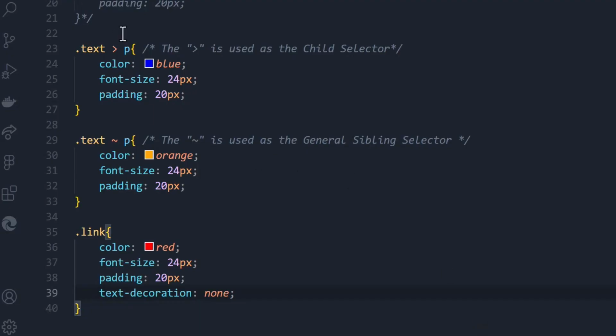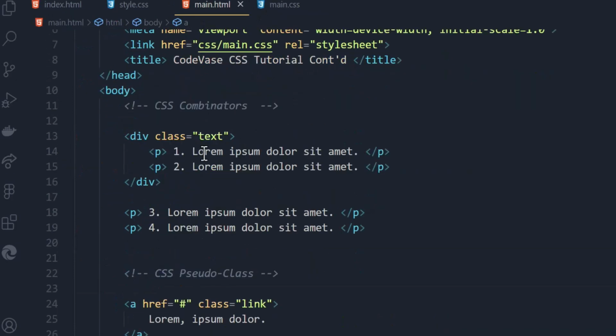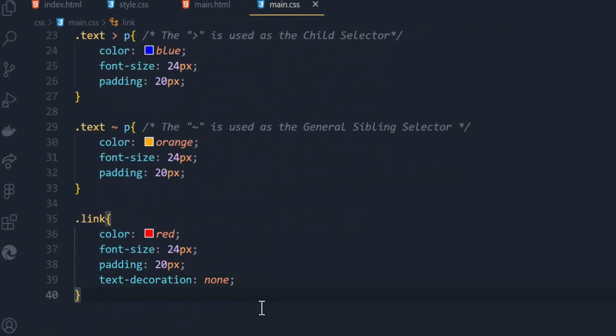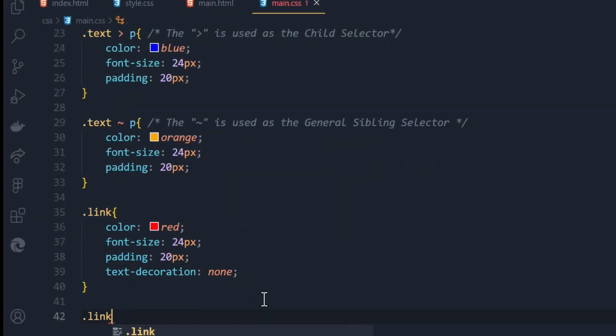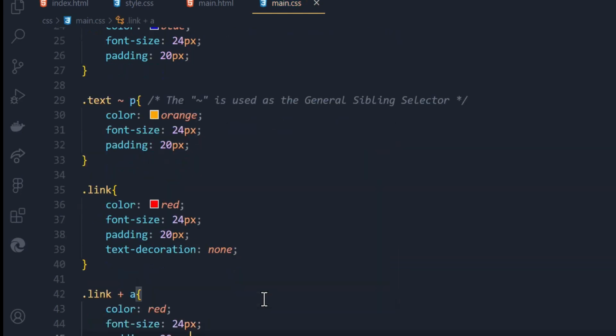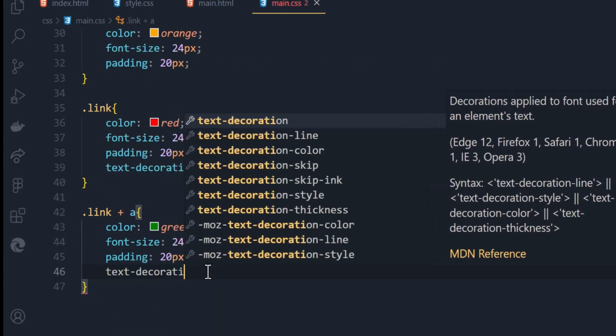And this second guy, I didn't give it a class name, so let's make use of our CSS combinators here. So I'm going to use the adjacent selector. I'm just going to say dot link plus a. Paste the same thing here, but make the color instead of red, we're going to make it green, and we're going to give it the same text decoration. None.